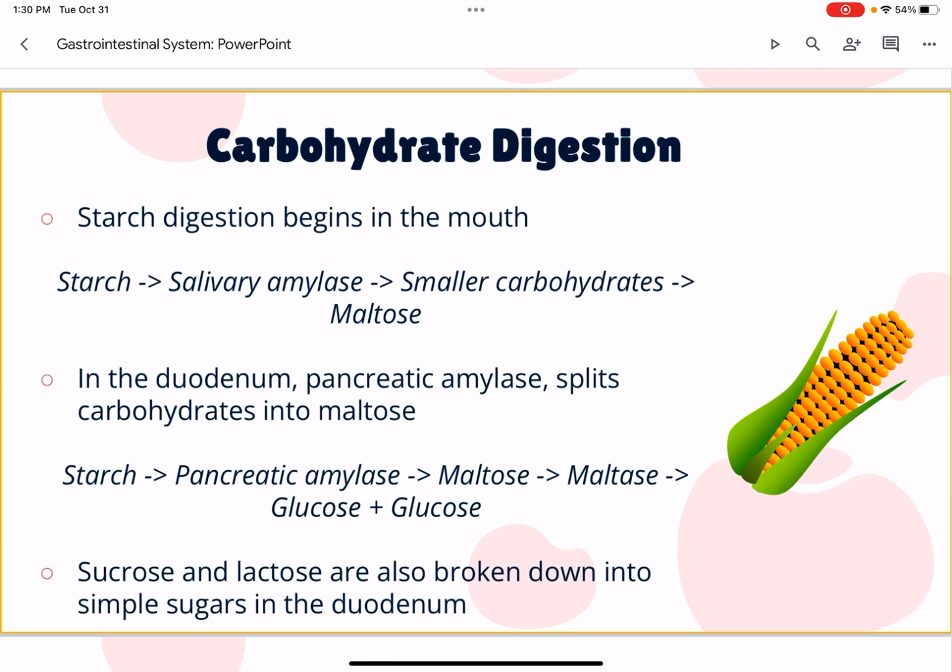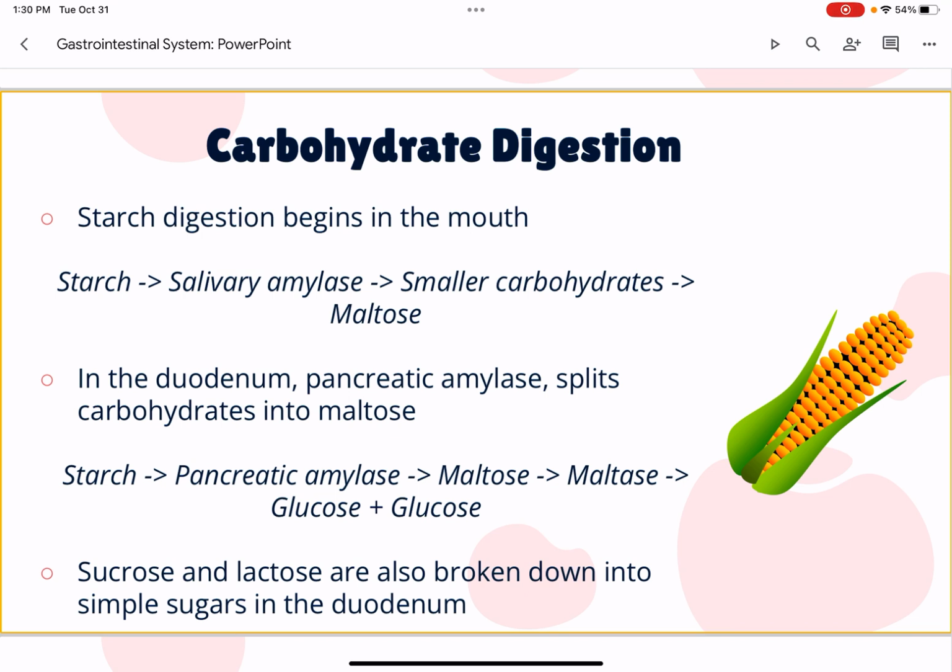Starch digestion begins in the mouth. Maltase is an enzyme released by the epithelial cells lining the duodenum. Maltase breaks down each maltose molecule to 2 molecules of glucose. Glucose is the major product of carbohydrate digestion. We do not have enzymes to digest cellulose, which is the cell walls of plant cells. So much of the starch in plant cells passes through the digestive tract without being digested.